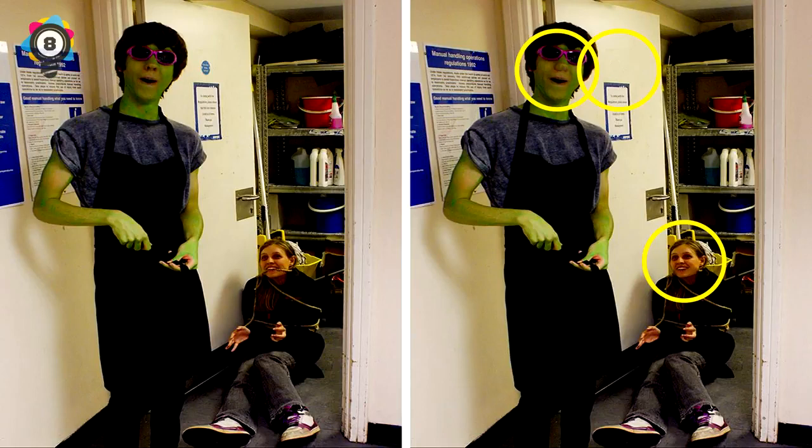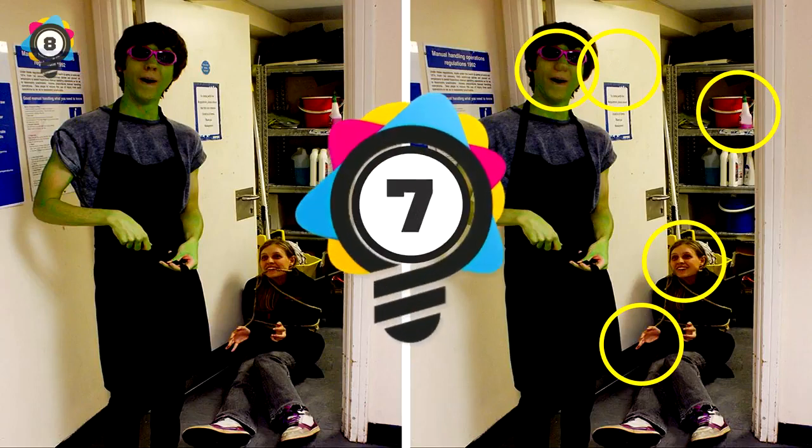Again, what the hell is happening in this picture? Next, you can see that she is also missing one of her fingers. And finally, you can see that the bottle of spray in the background is almost empty. You might want to go out and buy more of that stuff. Did you catch them all?